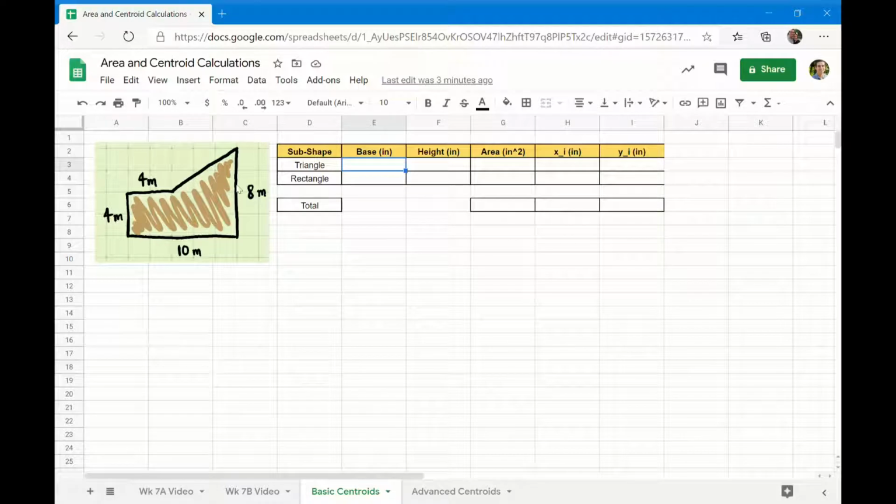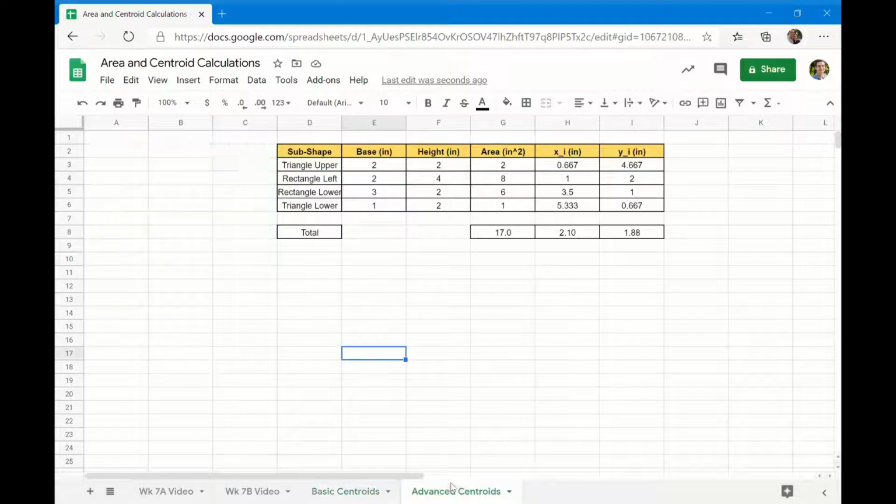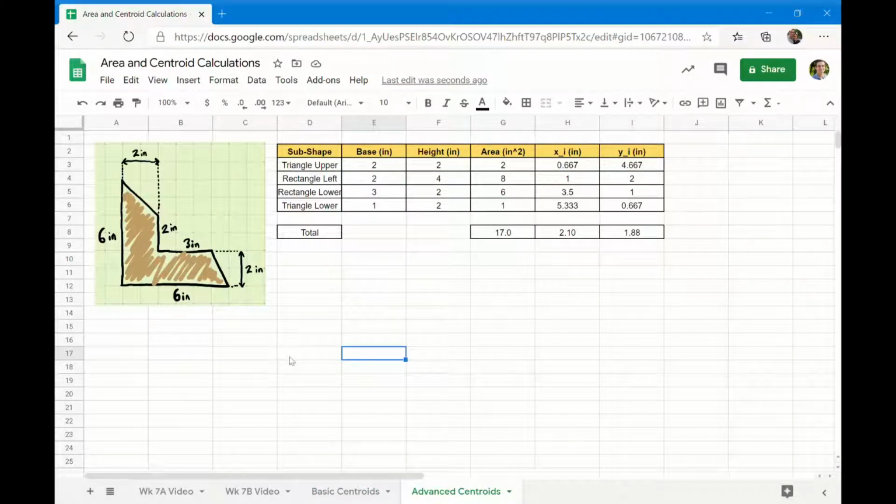I had a triangle on top. I think it's obvious where that starts and ends. The base of that triangle was a width of 6 inches. Notice again, only numbers in these cells, all units up in the column headers. The height of my triangle was 4 inches. Notice you really got to read the scale. In this case, every square stands for 2 inches. In the advanced assignment, each square happened to stand for 1. That's just the scale that I chose to use.